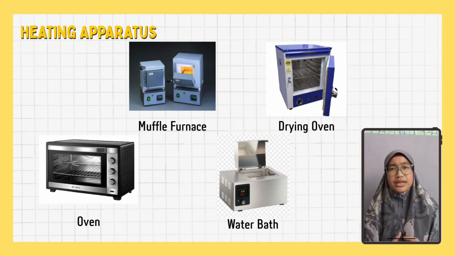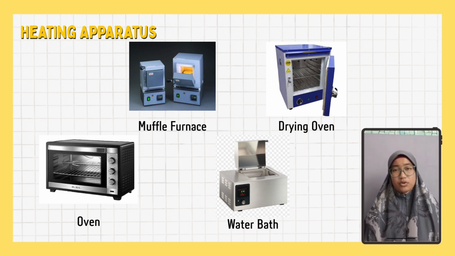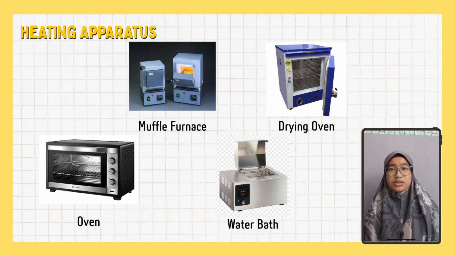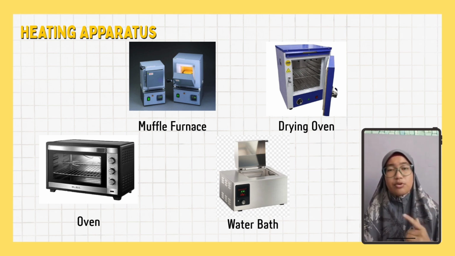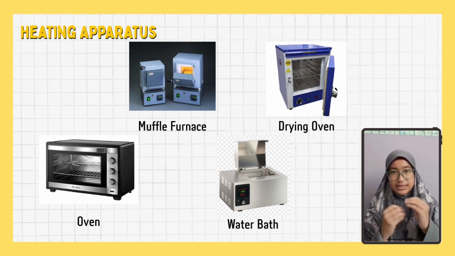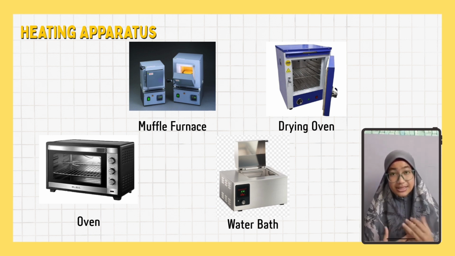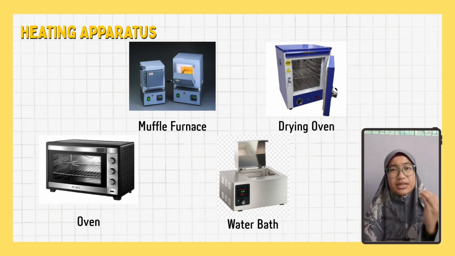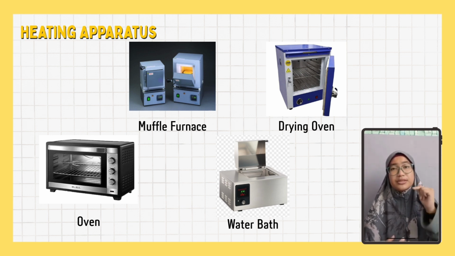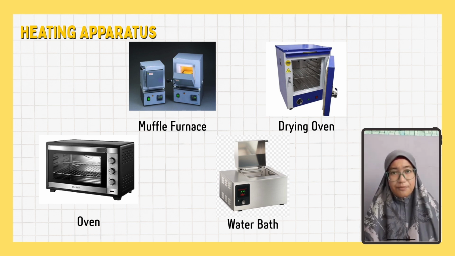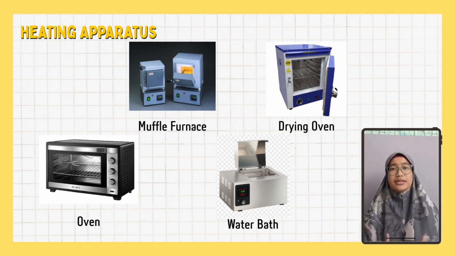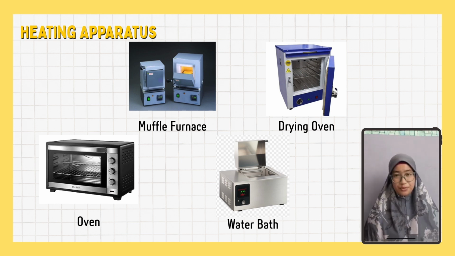They are not only used in labs and factories but also in our daily life. For example, the heating production of cocoa powder. One common example is cocoa and chocolate production, where cocoa beans are roasted and dried to become cocoa powder and chocolate. These heating steps are important for taste, safety and quality, and also for chemical testing. This shows how analytical chemistry connects with real life uses, industry and manufacturing. For this case, heating apparatus play a key role in transforming cocoa beans into the powder we use in chocolate drinks, cakes, and many food products.